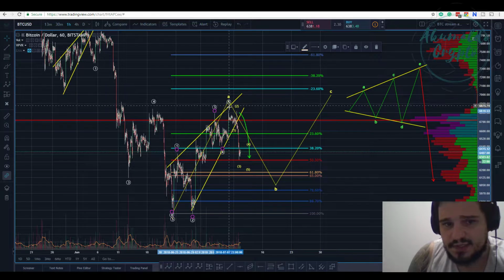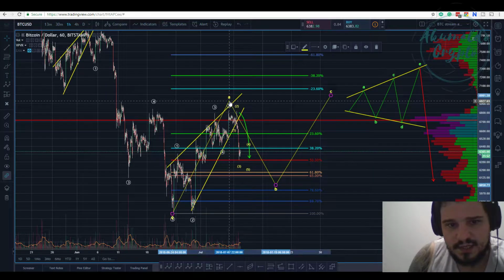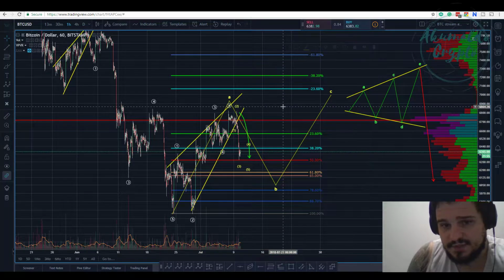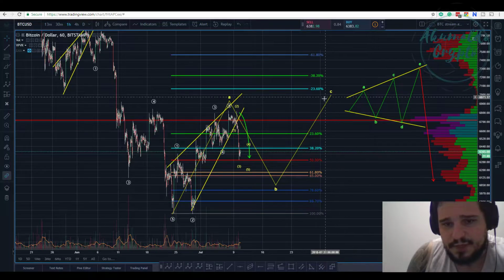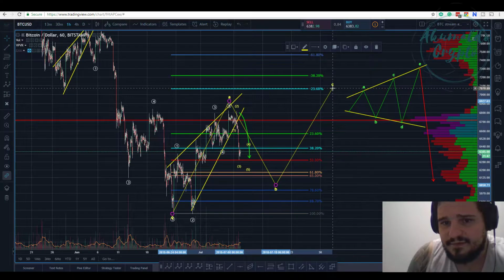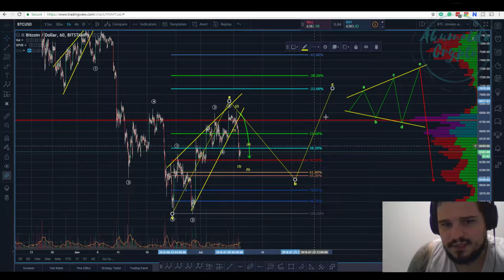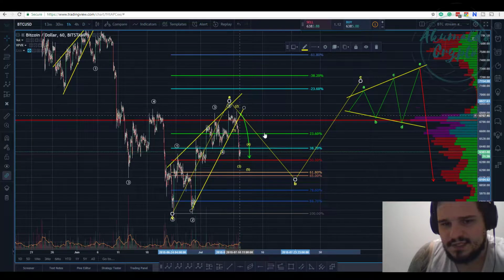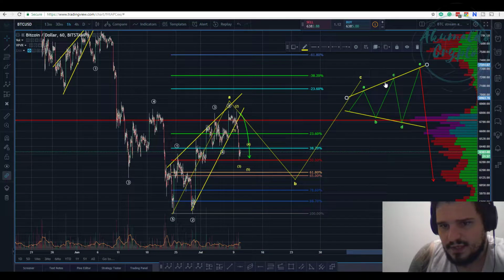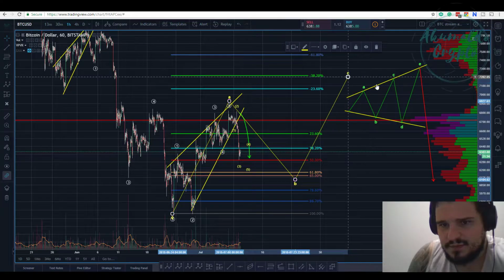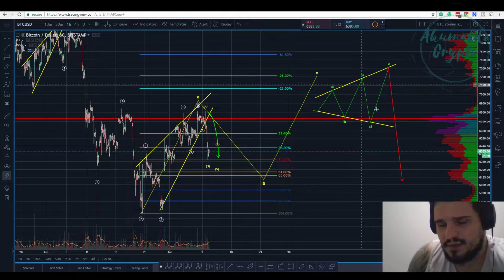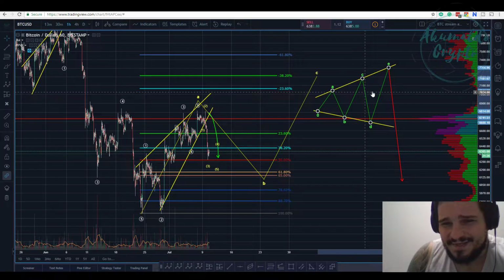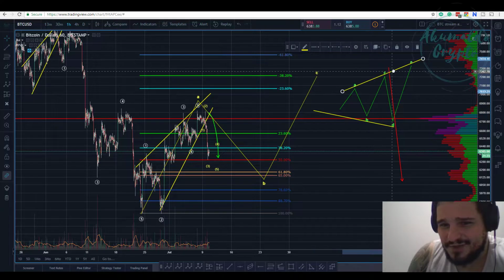Okay, this is one alternative count, guys, okay? I am not sure if this is going to happen. We have to put up here a 1, 2, 3, 4, 5 here in our C, an ABC here, and then this is gonna take a while. This is gonna be something like this. It's a flat. Then I don't want to take this out here because I presented this scenario and it was wrong. So I need to remember that I did something that was not okay, right?